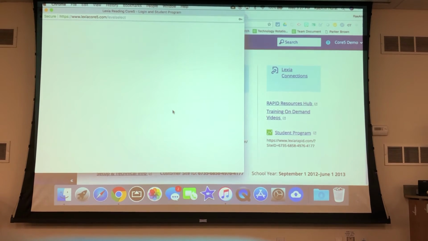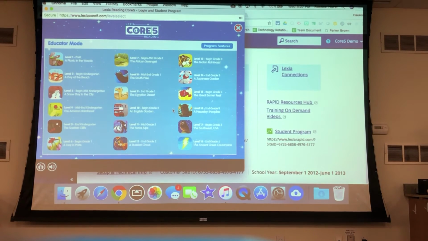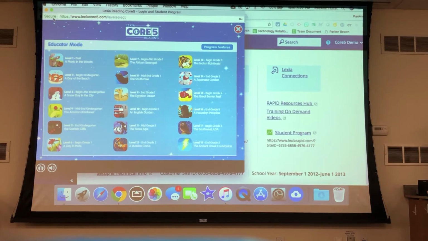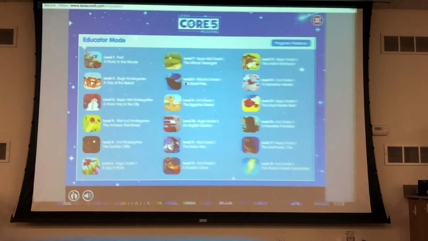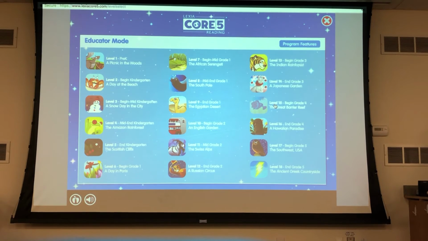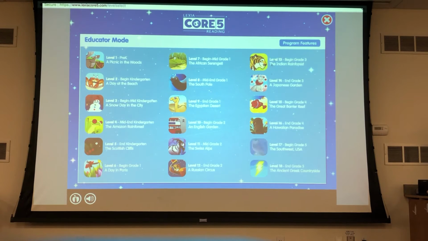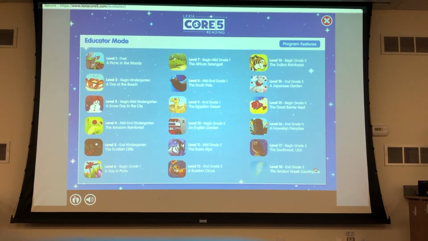Just so you know, students actually don't see this when they first log in. This is only the educator mode, and the teacher has access to every single level so that they can go through and see what the kids do at every level if they desire to do so. But most teachers really don't have time for that.